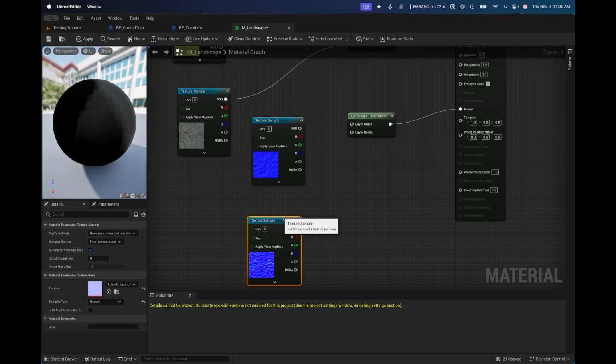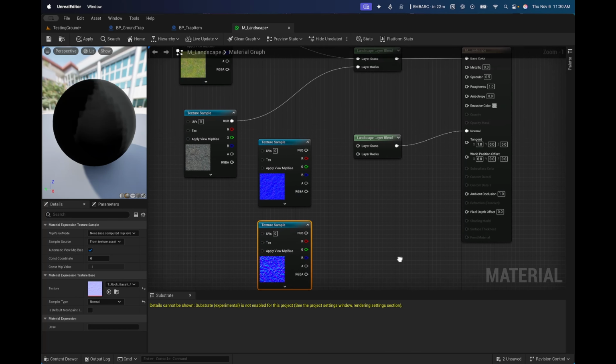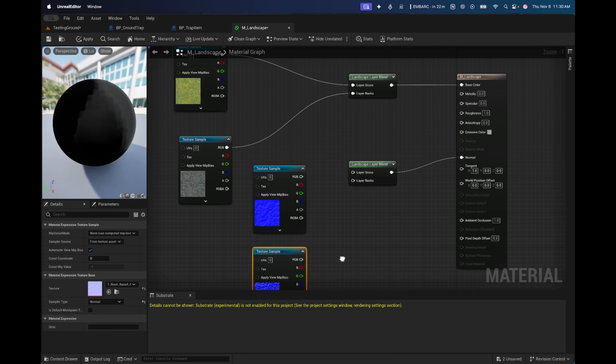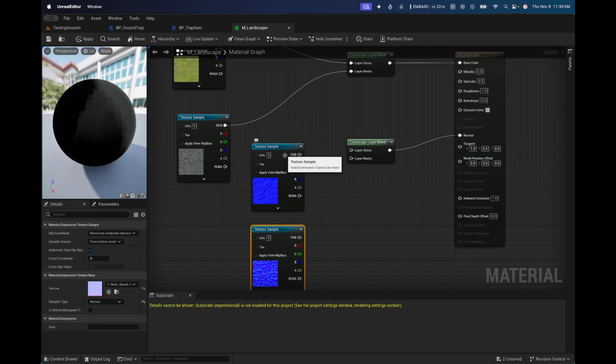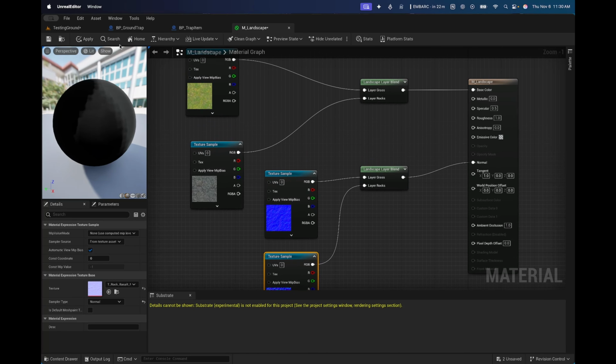Normal is a visual trick where we use color data to kind of give the illusion of depth. And we want to blend this top one right here, which is grass. You can double check which one it is, like selecting it and looking over here in the texture. That's grass. Then this one's going to be my rock one. And then apply. Now you're not going to see a material here. It's not going to look right. I'm not going to do anything yet. That's fine. But we'll save that for right now.